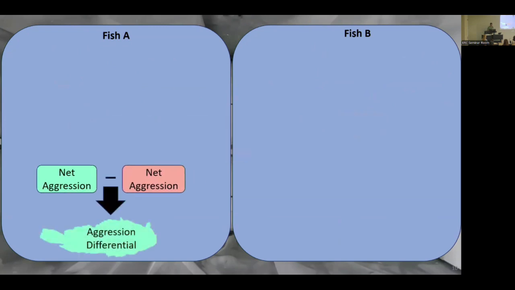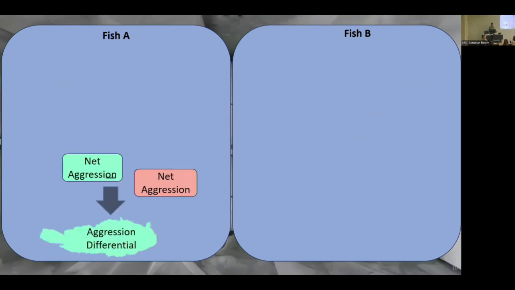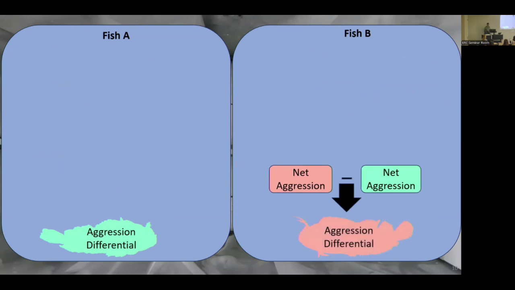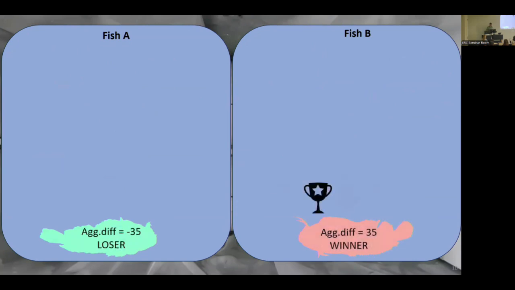Sometimes you'll get dyads where both individuals have a positive or even a negative net aggression. So to really directly compare them, you need to take the difference between the two to yield this individual's aggression differential, and then flip those terms around to get the other individual's aggression differential. So what we've yielded here is an inherently, definitionally reciprocal number where the winner is going to have a positive number and the loser is going to have that same number but negative. And so now we can construct models that predict behavioral outcomes both in terms of a binary winner-loser outcome, but also in terms of aggression differential itself, which takes into account both who won and who lost, but also quantitatively by how much they won or lost.